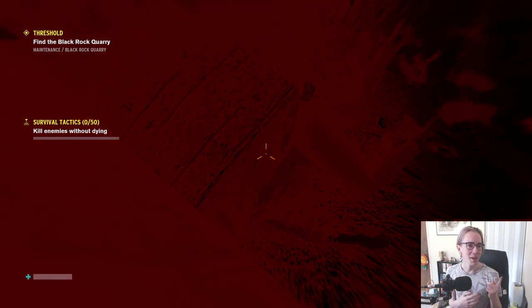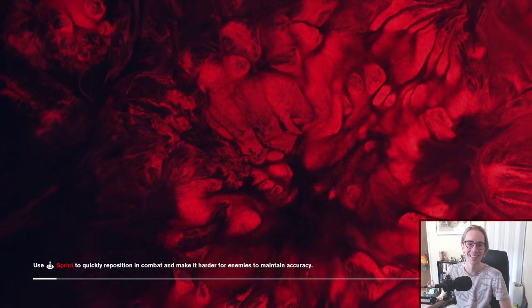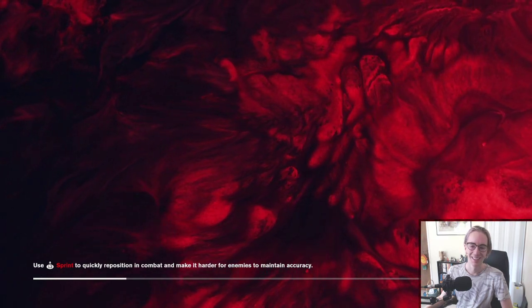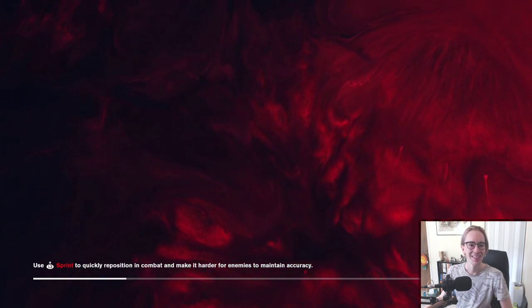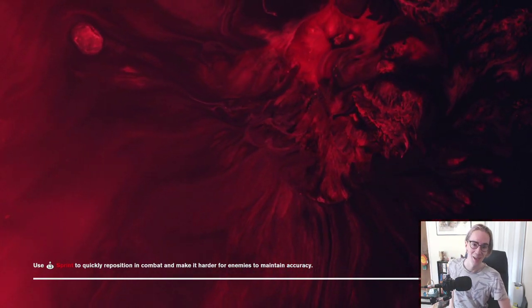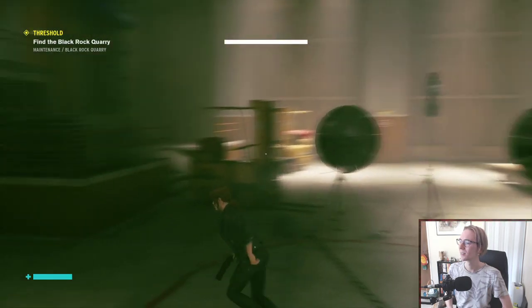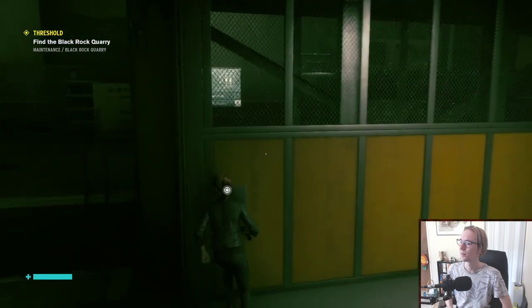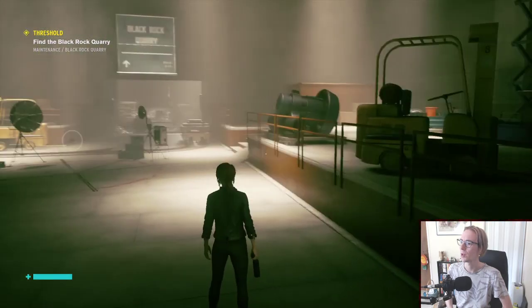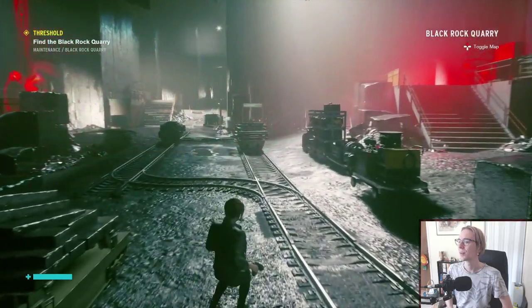I had to kill one more enemy for my 50 people. Damn, damn, damn. Ain't that about right? Alright, so maybe we'll go down to the hidden location, the super secret, very hidden location later on. Darling's key. This should get us into the quarry. Where am I? Oh, there. This way. Aha! I gotta kill all these guys again?